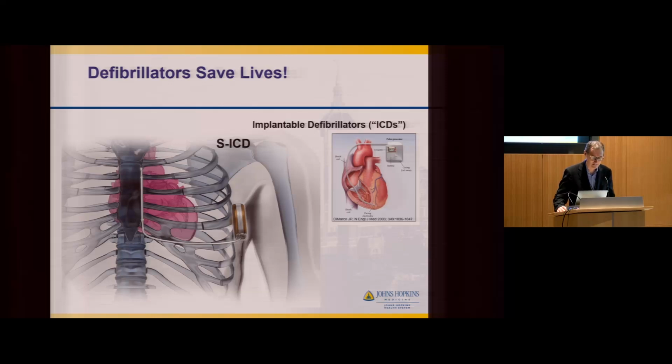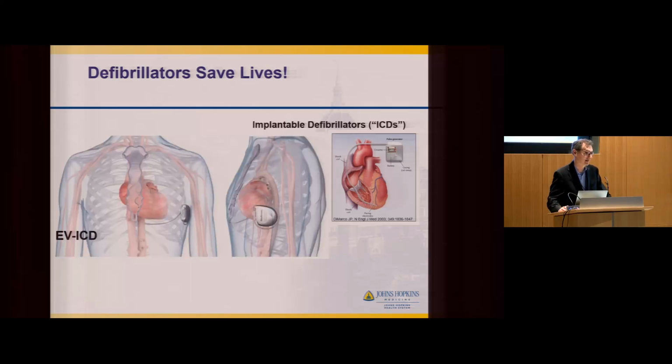One option is the subcutaneous ICD. It's a slightly larger device where the device is located not under the left collarbone but on the side, and there's a wire that goes across under the skin and then goes up on your breastbone. So under the skin but on top of the breastbone. And then there is another defibrillator now, called the extravascular ICD, that also stays outside of the blood vessels, where the device is located on the side, the wire goes across and then goes underneath the breastbone.